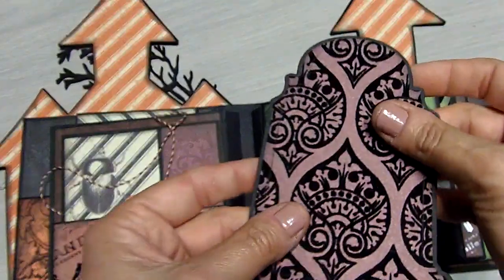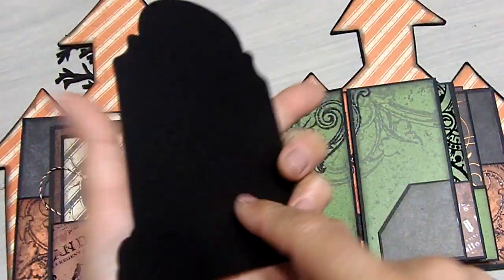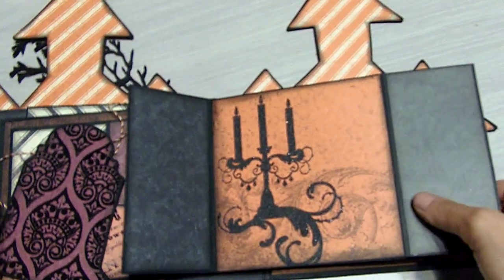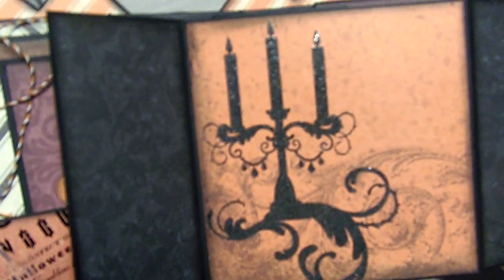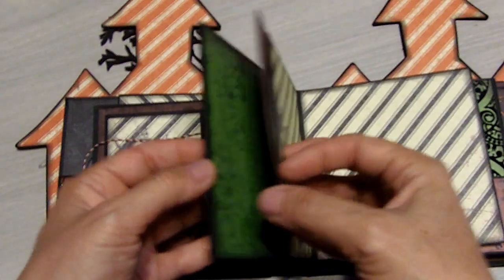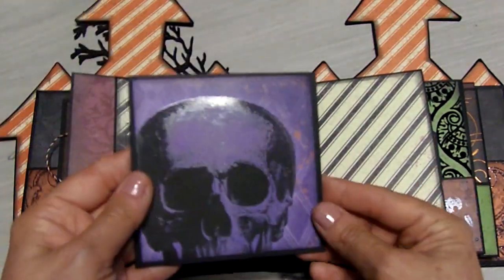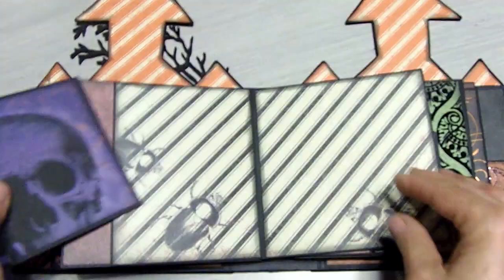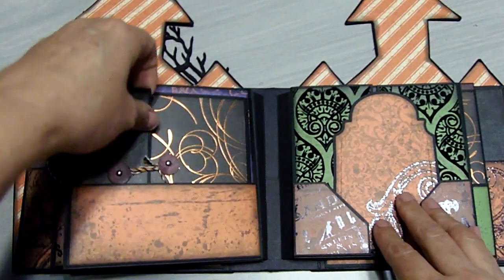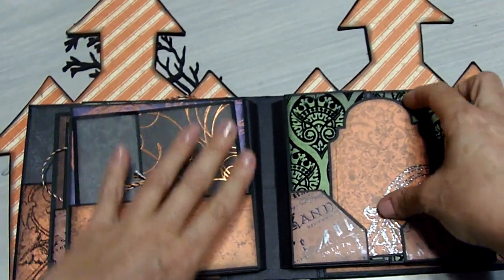So again, this is a velvet paper, and that came in my D-stash pre-die cut for me. I just backed it on some cardstock. I used my Scan and Cut to scan that so I could do that. Inside here's some more glittery paper. I love the embossed finish. Another embossed, I like that chandelier. And then another booklet, again with the skull. And the same thing with the little booklet. Like I said, each one's the same, they just changed up the papers.